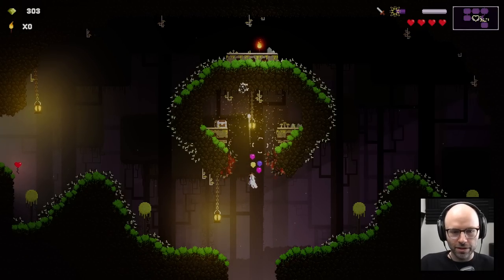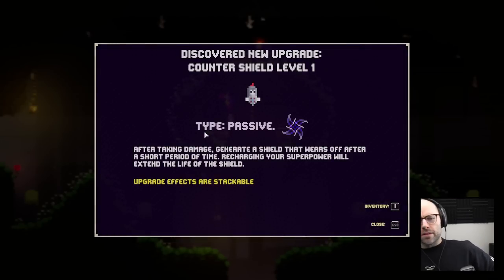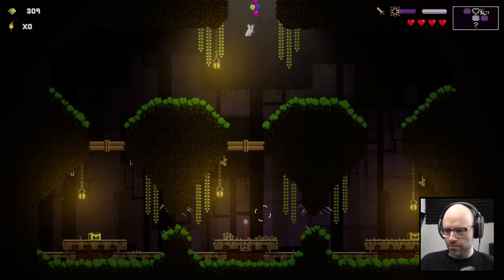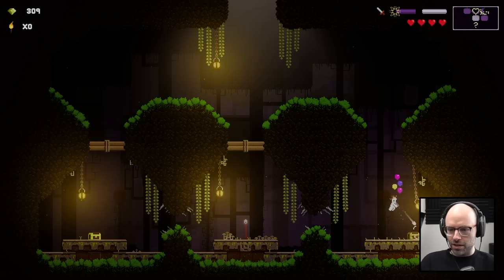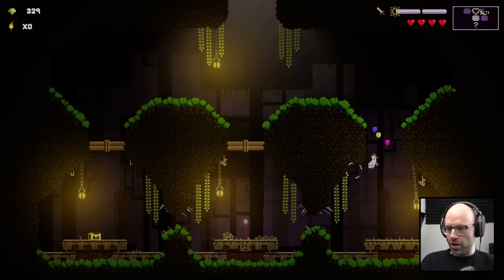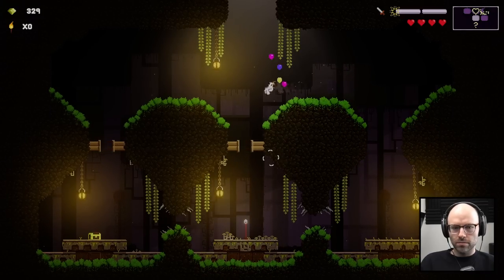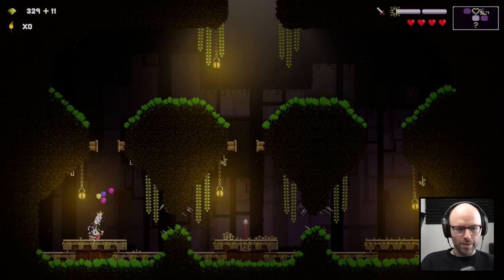Personally, I prefer healthy discharge. What are you, my gynecologist? After taking damage, generate a shield that wears off. Recharging your superpower will extend the life of your shield. Understood? -2 and gross? Maybe you missed the part where I said it's healthy discharge? How could it be gross when it's healthy discharge? Okay, we just made that look easy.